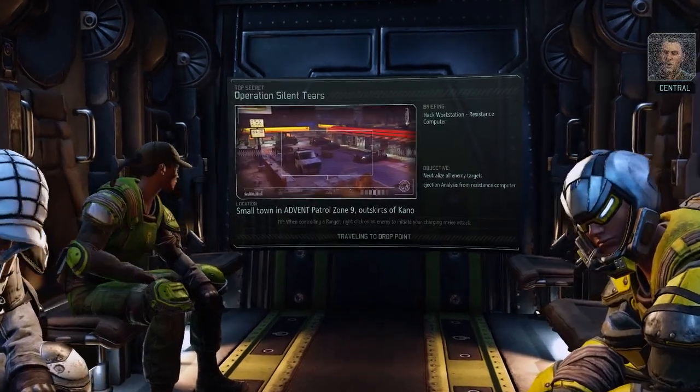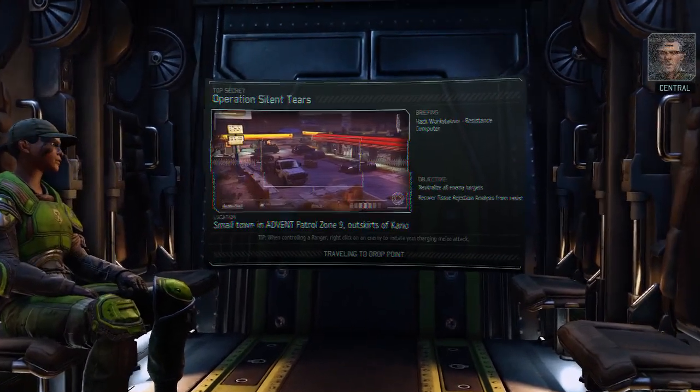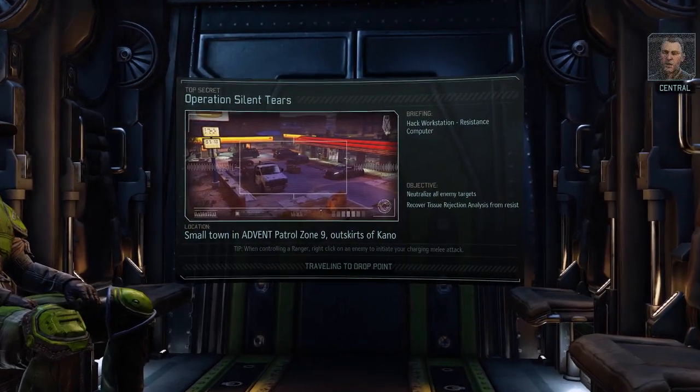Resistance operatives managed to hack into the Advent network through an exposed access point in this area. But alien reinforcements made quick work of their team. Their initial report indicated they may have found something critical to the aliens' latest operation.